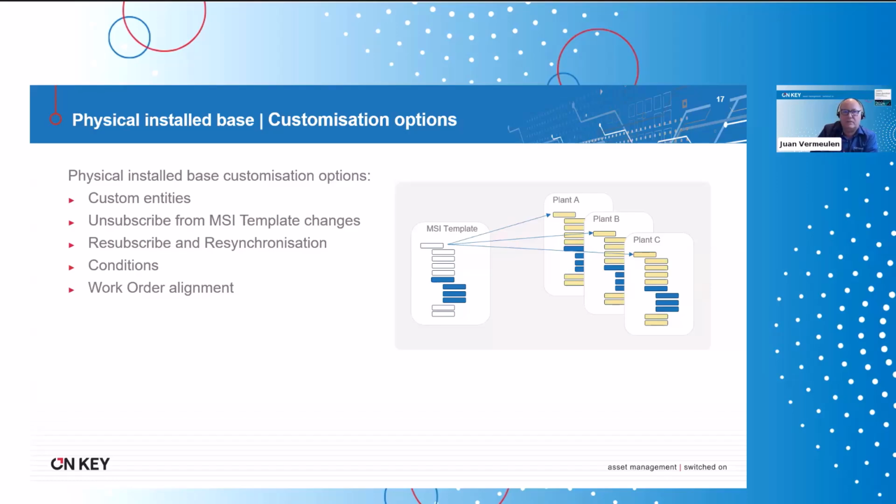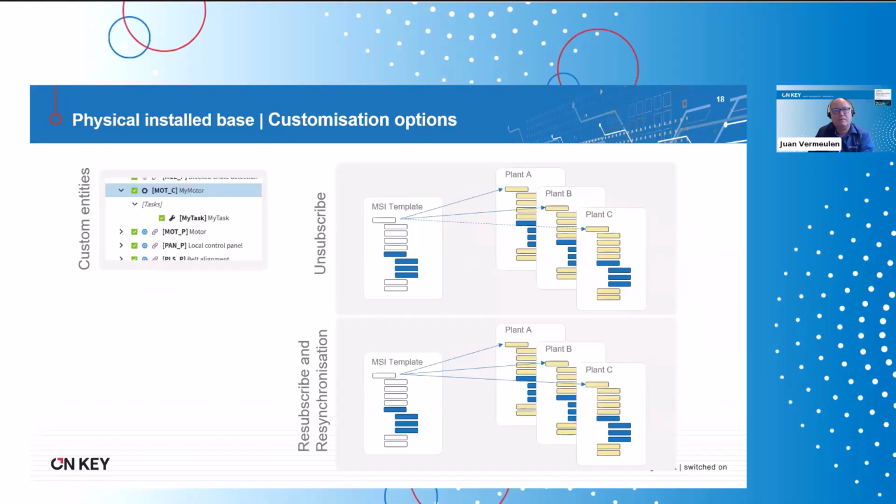The first one is an old one. I'm just going to go through this. The options you have are custom entities, unsubscribe from the MSI template changes, resubscribe and resynchronization conditions, and workload alignment. The unsubscribe, resubscribe, and workload alignment are the 3 items we've added recently, which I'll go into in a bit more detail. Next slide, please, Stefan.